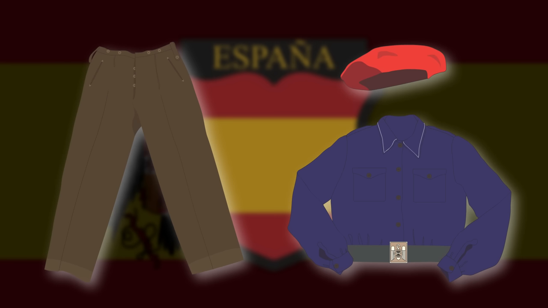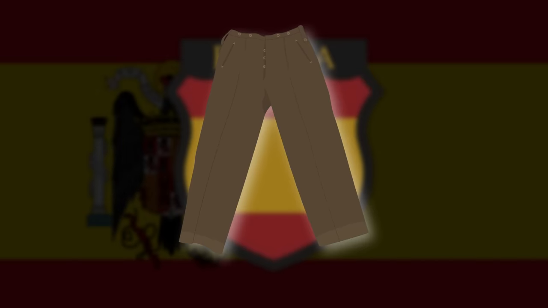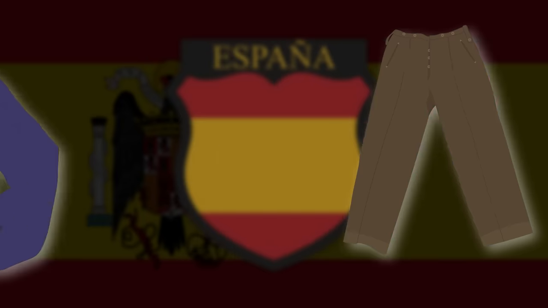Behind the lines or when on leave, soldiers of the Blue Division were allowed to wear their own specially made uniforms. This consisted of khaki trousers, a blue shirt, and red beret. Khaki trousers were adopted from the Spanish Foreign Legion, since General Munoz was a veteran of the Spanish Morocco campaign, serving with the Legion. The blue shirt was a distinctive feature of the Falangist movement, worn by members of the Fascist Party.